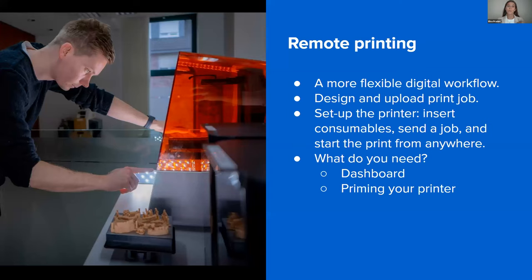So again, sometimes when we don't have a model, or sometimes we need the resources that are in your practice, but actually if you have the software and you finished, for example, the practice for the day, then you can take your computer home. You can do the setup in Clear Aligner Studio on your computer. And then, for example, you set up the printer as Jacob just showed. You leave it all set up with a resin tank, build platform and cartridge. And when you're ready to print, you just upload the print job from your home without being physically present in your practice. So actually, again, this is a very useful tool because it means that we are not 100% dependent on the physical place in order to keep on producing the models for aligner production.